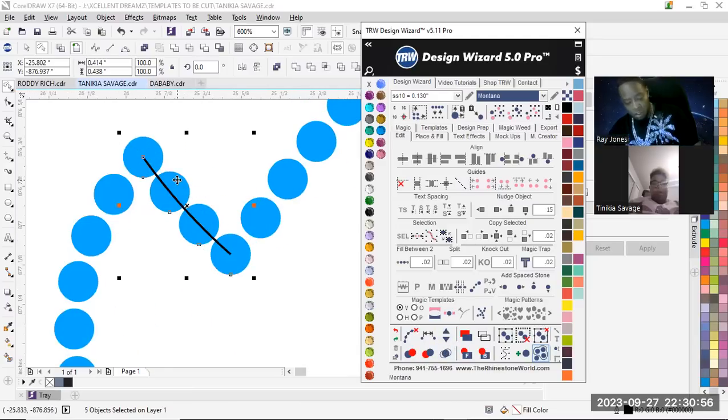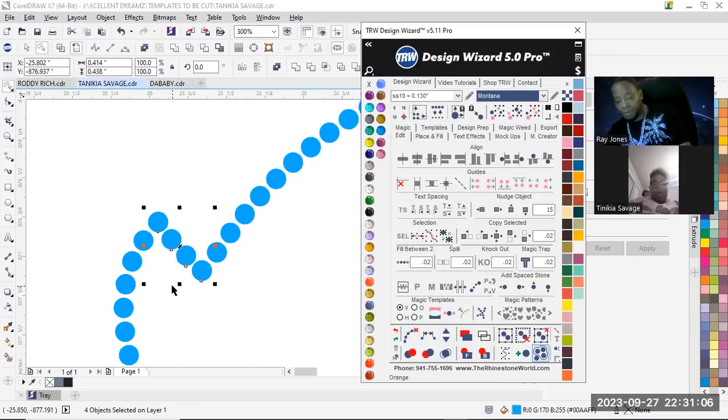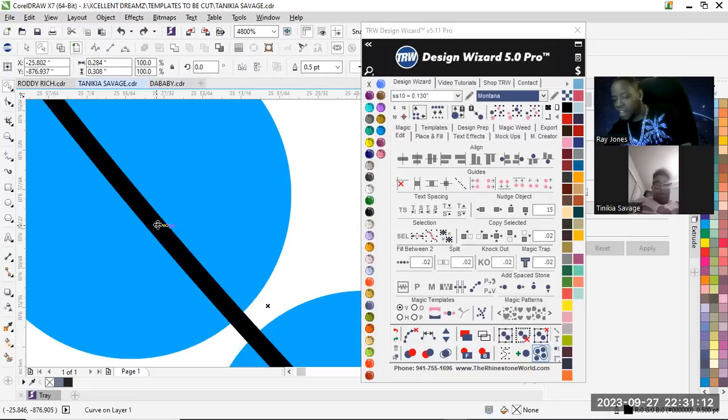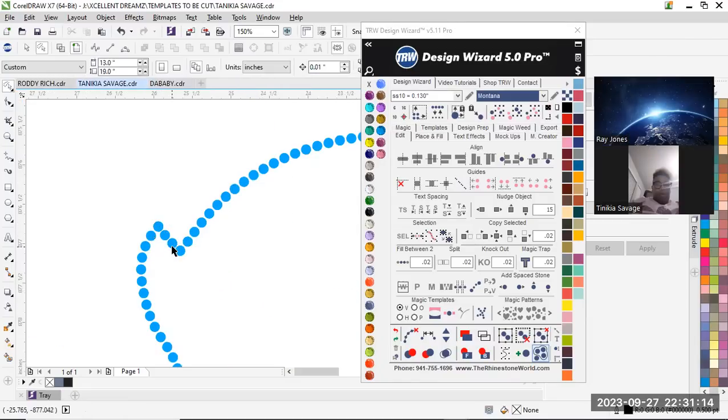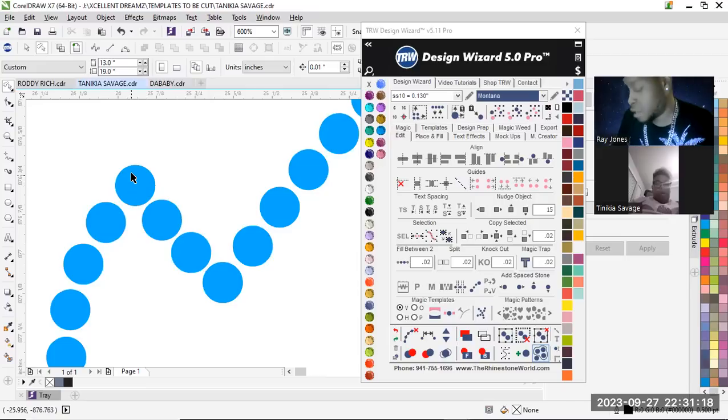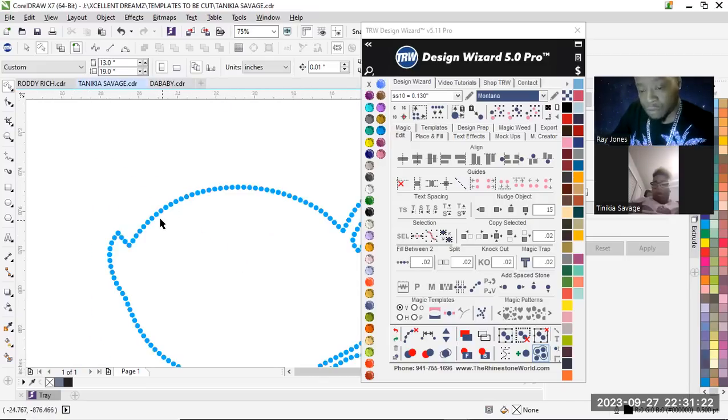So with your 4, you want to hold shift and then click on this, clear the path from the selected objects to get rid of that. Okay. Boom. If you forget to do that part, you can just zoom in, click on just that line, and then just delete the line by itself. If you don't delete the line, that line will be cut in between your circles.